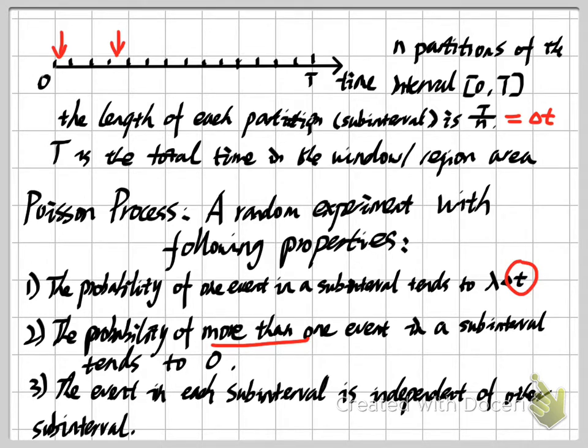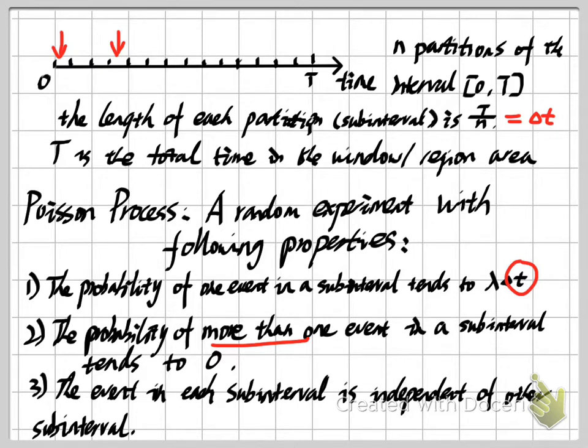It satisfies the second requirement. And then the third one is that the event in each sub-interval is independent of the event in another sub-interval. So that means if last year we had one earthquake, and our sub-interval is 1 year, then whether there is an earthquake this year is not decided by whether we had an earthquake last year. So based on this, you can see the earthquake happens in a period.